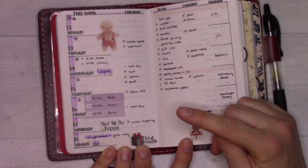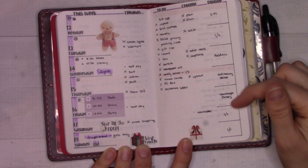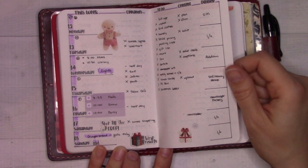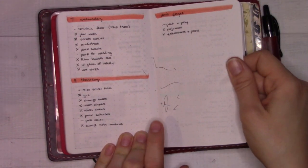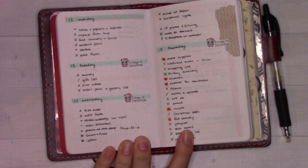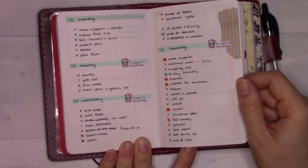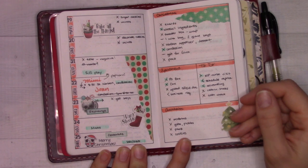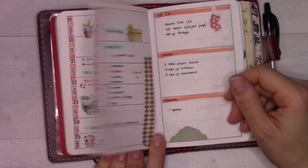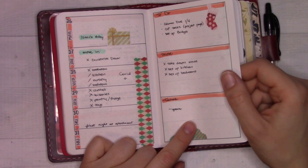The stickers I ordered back in the Black Friday sale from Mad Hatter arrived, and I started using all of them because I had only about a week or two before Christmas. I went back and filled them in, just adding stickers everywhere I could think of. That was a lot of fun because I don't usually go overboard with stickers. These little countdown-to-Christmas stickers were a freebie from my Mad Hatter order. I was using those and making sure to do a daily every day — some days were busier than others.